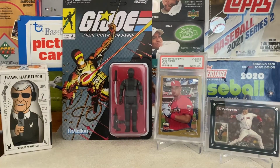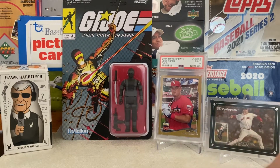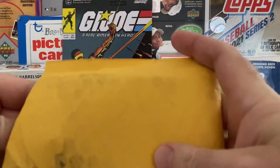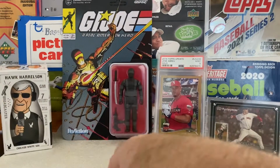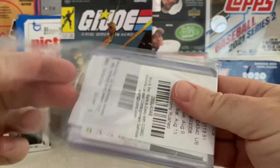All right, so many of you may or may not know, I also have a small little golf collection. As a fan of the sport and playing it, I picked up 2 cards, both of Tony Finau. He's an outstanding player right now, a hot player. He won the Masters. He won, what was it, the Players Championship, I think, maybe about 3 weeks ago. But I immediately got on COMC. I was going to try to pick up his cards while they're still affordable. And from this pack here, I picked up.